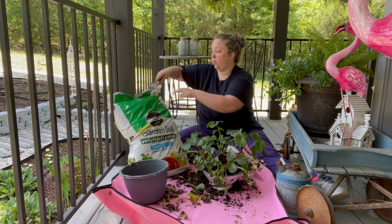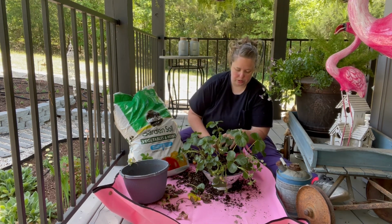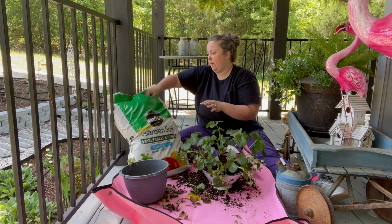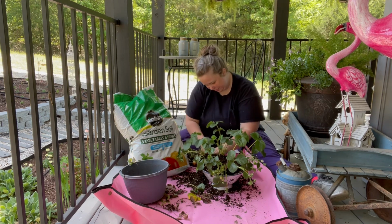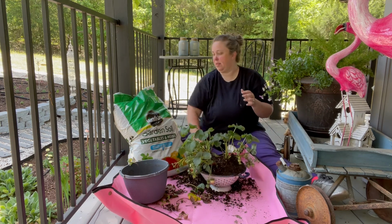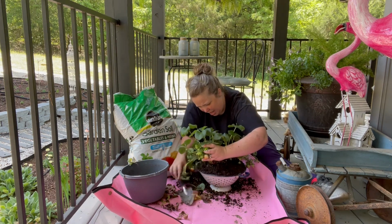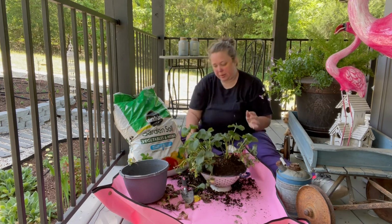We're just going to backfill the sides that are hard to squish in with a bit of fresh soil so that these guys have room to grow all the way around their little home. Backfilling that soil right up to the edge there.